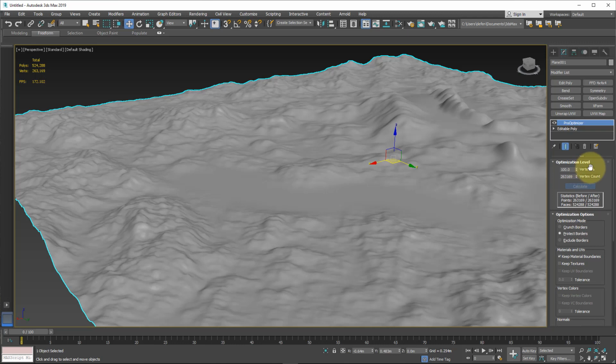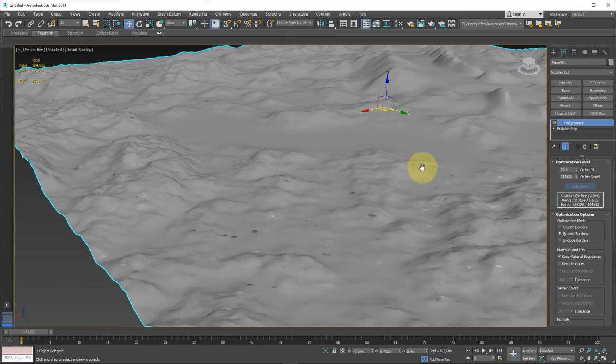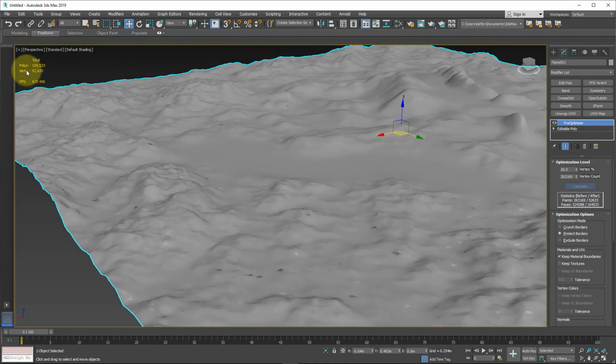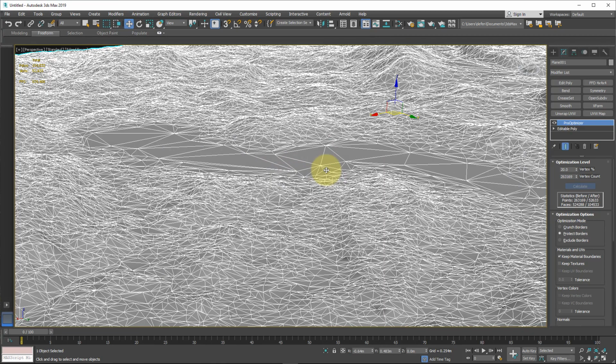So now we set it to 100. Now if I want to take away a percentage of the vertices, let's go all the way down to 20% of everything that's there. So if I type in 20 and hit enter, you'll notice there are going to be some smoothing group issues, right? We can go in there and obviously clean up smoothing by using a smooth modifier or whatever. But notice how many polys are now in the scene. There's only 104,000 polys.